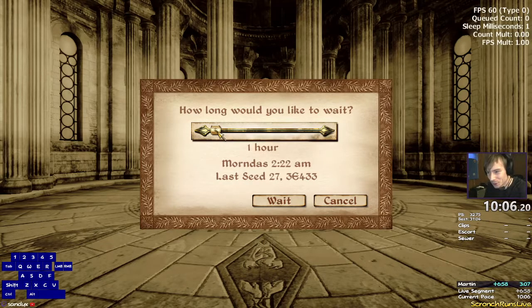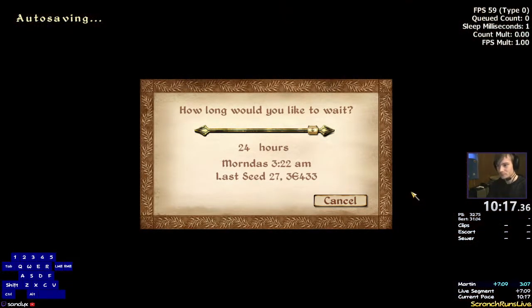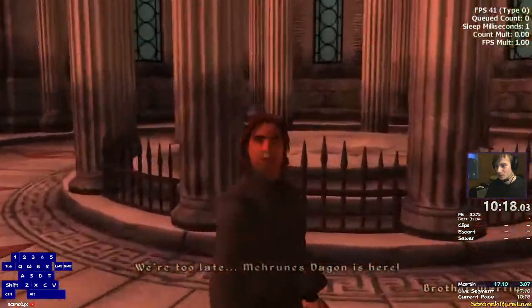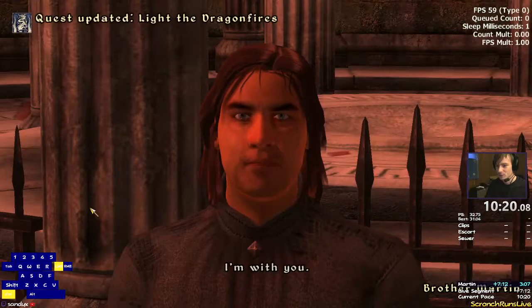But you want to drag it to 24, because normally it should be on 1. You can't put it to 24 before you start the run. It has to be on 1. So drag it to 24 and then wait, and it should automatically go down to 1 when Martin wants to talk to you. But as soon as you see it jump down, you can press T, and then spam E, and walk forward to talk to Martin as fast as possible.